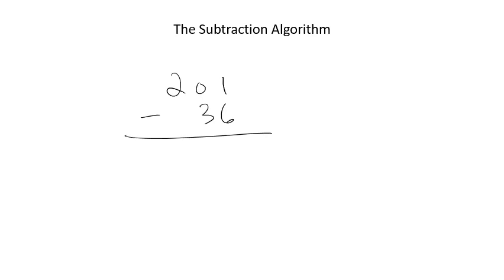So I want to do 0 minus 3, and I can't, so I'm going to break this apart. Now, a lot of students will look at this and they'll just see 20 minus 3 makes 17, but we're going to assume that we're doing this based on place value, because that 17 is not really going to work because of the 1 and the 6. So we're going to keep this restricted to place value for right now. So this 2 becomes a 1, and then this 0 becomes a 10.